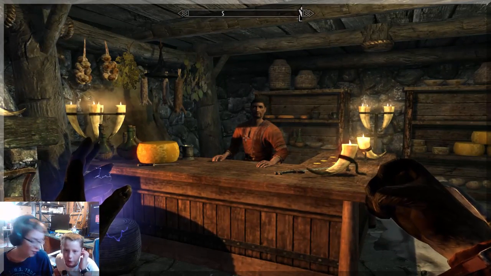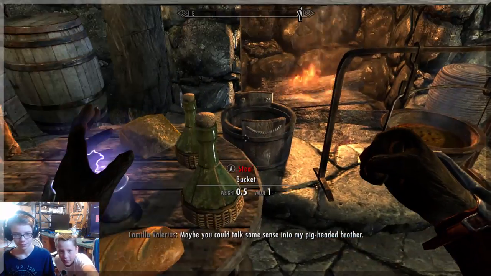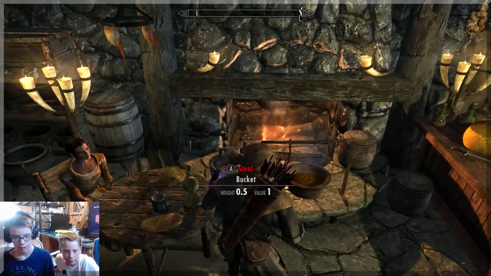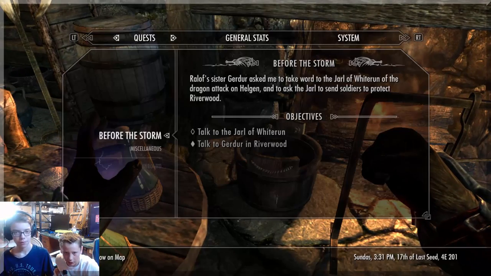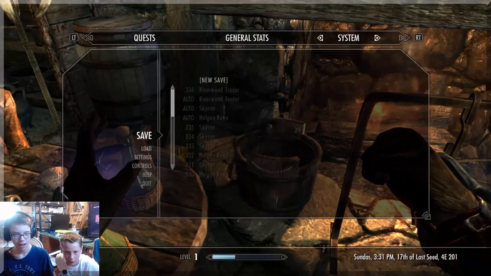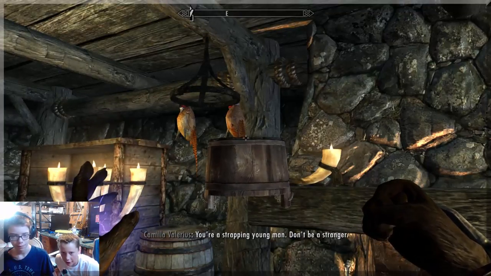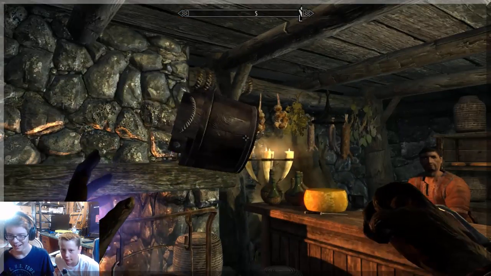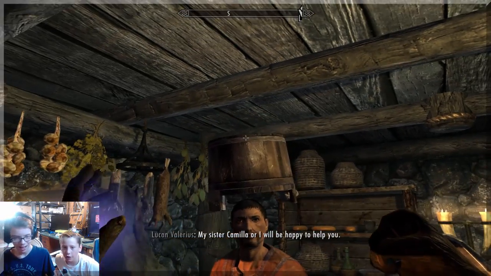The Riverwood Trader is everything you need in a general store. Go up to that bucket right there. Don't steal it, but pick it up. I forget how to pick stuff up with this. I'm going to save in case I accidentally steal it right in front of them. Press A. Yep. Okay, now you got it. Now go up to him. Put it on his head. If you put it on his head, he can't see. That's a no joking situation there.